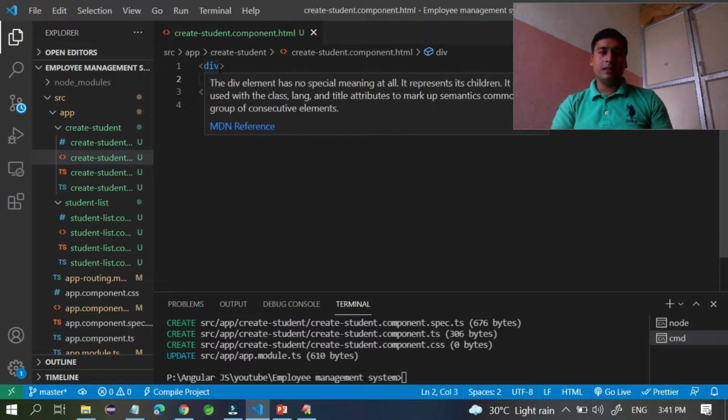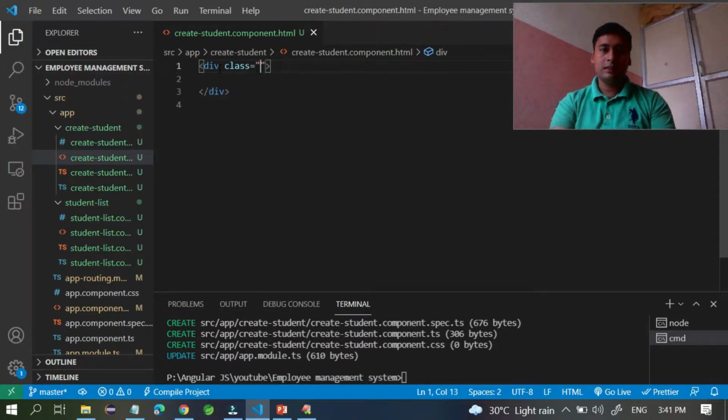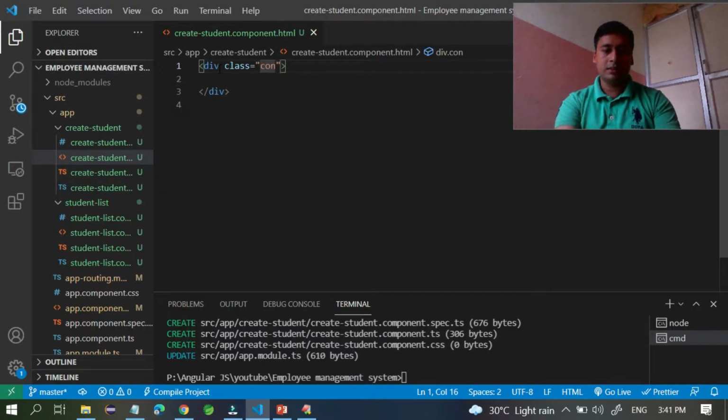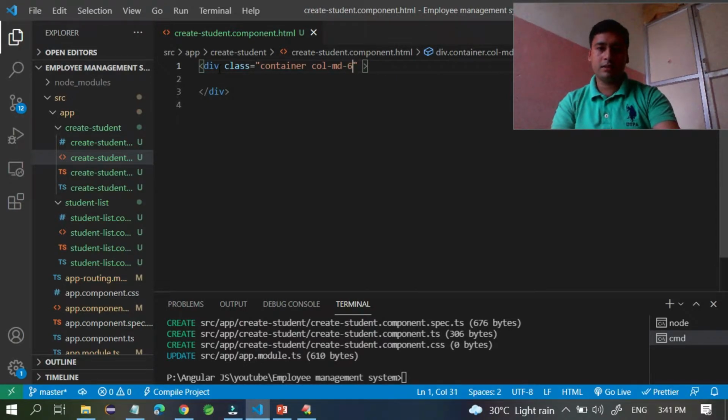for containers. So we can take just class equal to container. And col-md-6 to set it in the proper center through this.